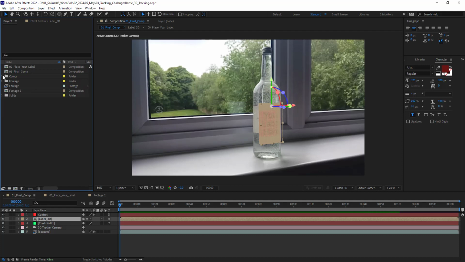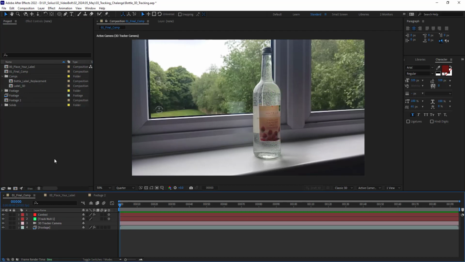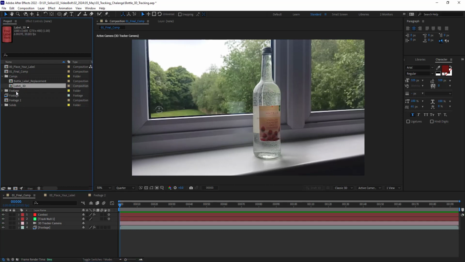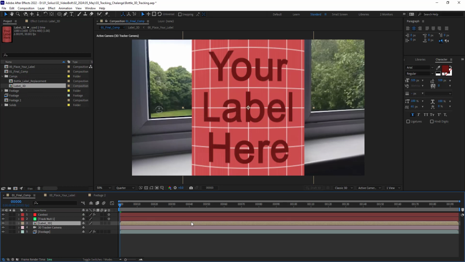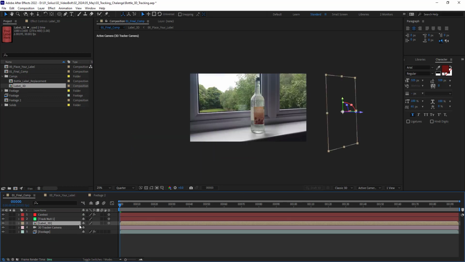I'm sorry. From the comms, label 3D. Just drag it and drop it here, right? Actually, let's do that. Let's imagine you deleted it accidentally, right? Just drag and drop this label right here. Okay. Turn it to 3D and collapse transformations. You have to turn on both of those, right?